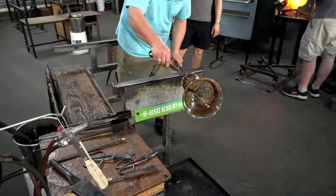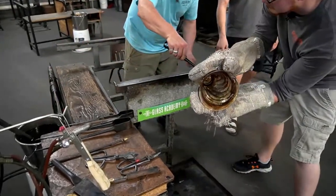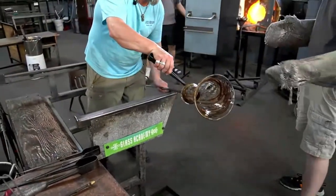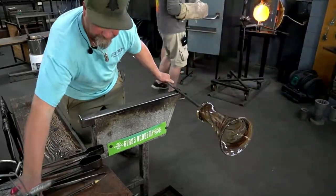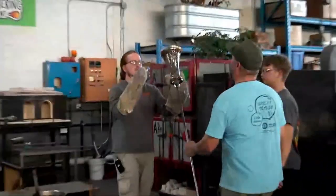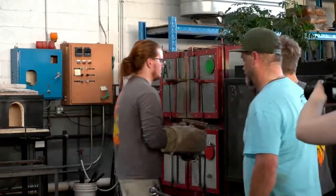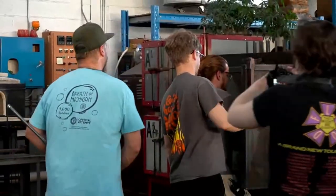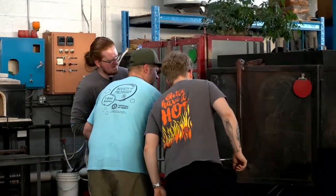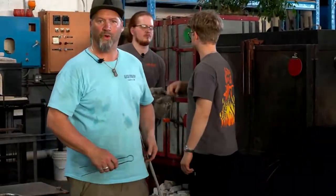Here we go. This is the moment of truth. A little bit of agua. Don't grab it yet. Let go. I'm going to hold it up. I'm going to take it off the bench and hand it to you, Oliver. You can go right over by the glory hole. There you go. He wants to walk it over. Now I'll push her in. Beautiful. Woo! That's a wrap.